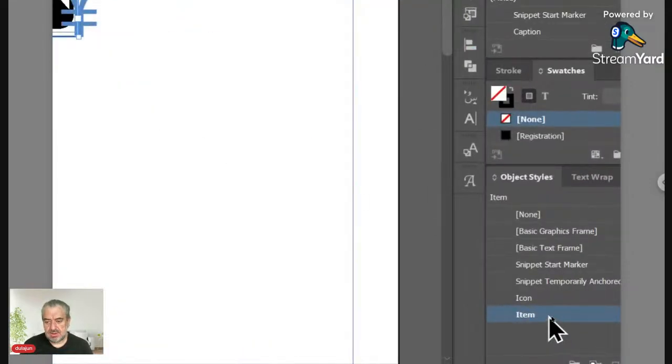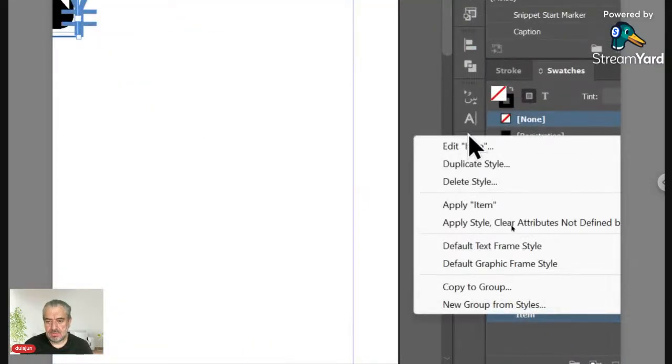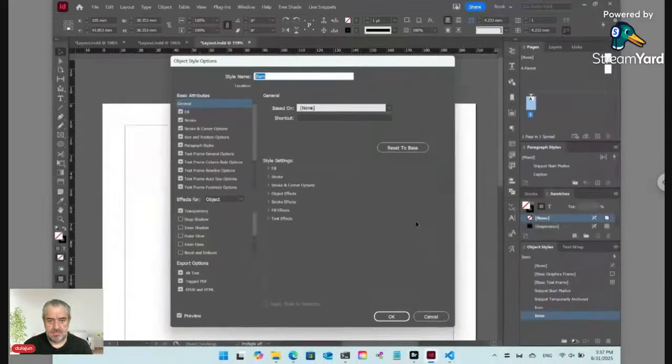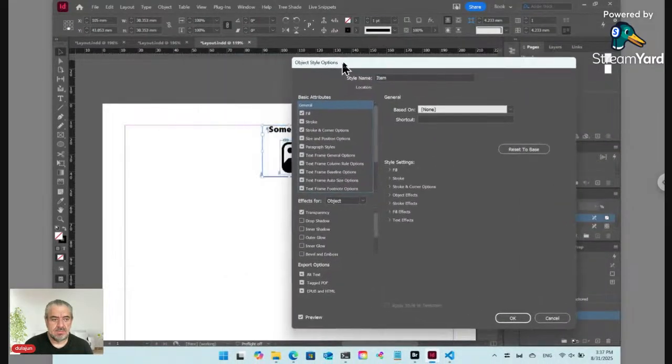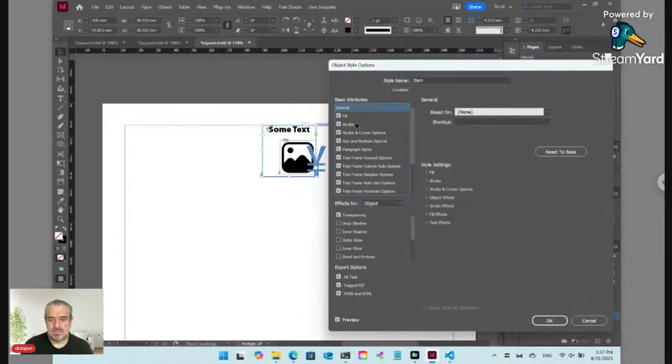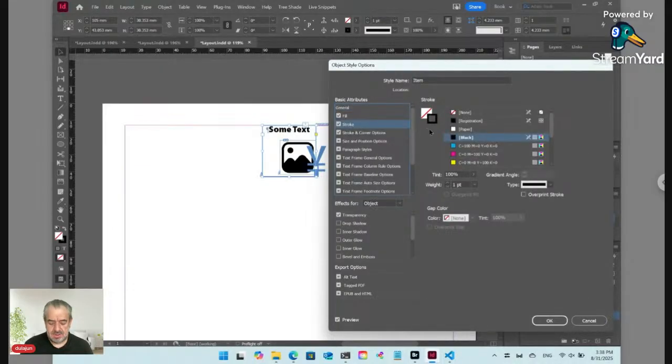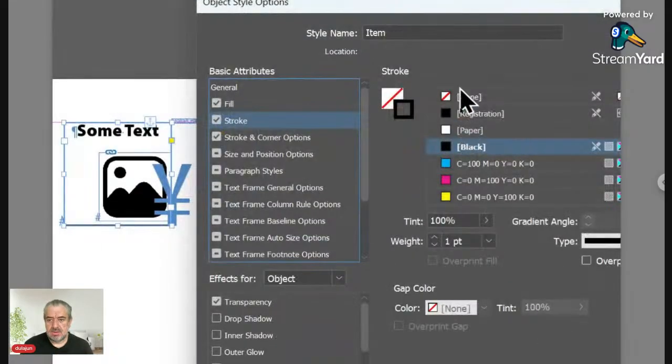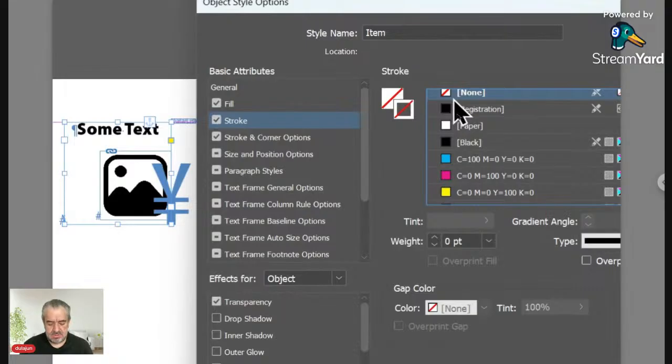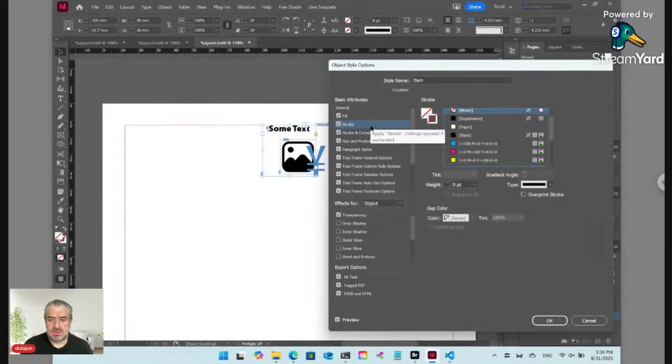Let's format the item. Let's remove the stroke. Not remove from here, remove the stroke.